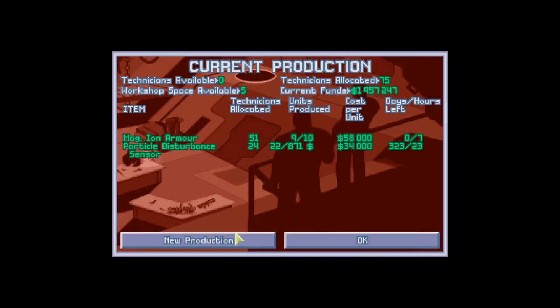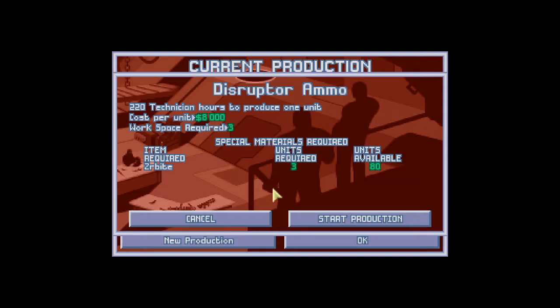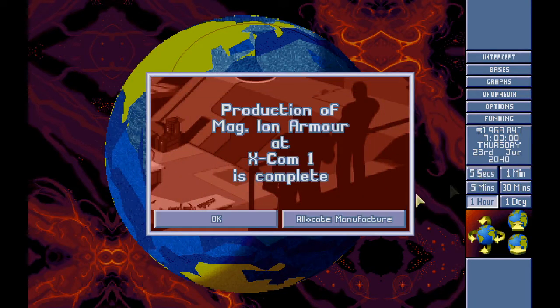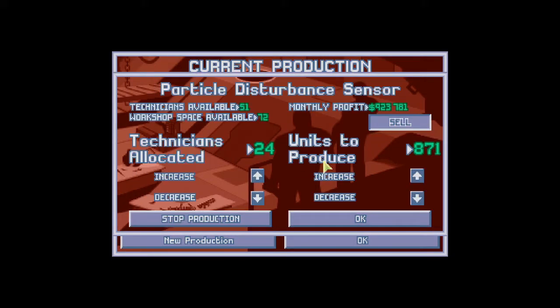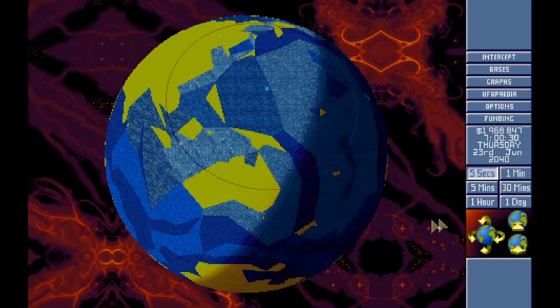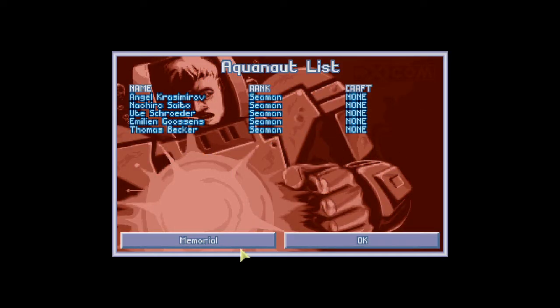Okay, so if we go to allocate manufacture, they're almost done. Cool. How much does the disruptor ammo take? 3 zerbyte per round. Yeah. That's expensive. Right, magnetic iron armor is done. Dump everybody back onto that. Okay. And they're just going to keep cracking that out. So now we have the blaster bomb launcher. How many aquanauts do we have?